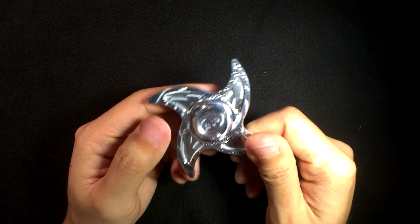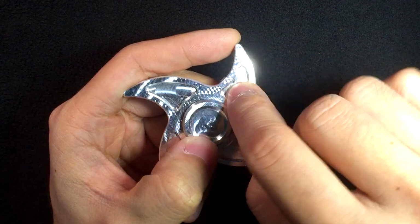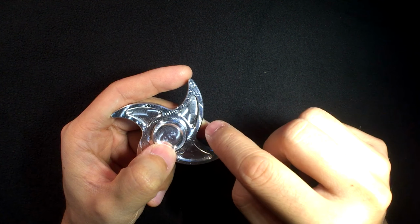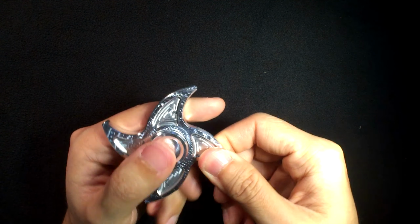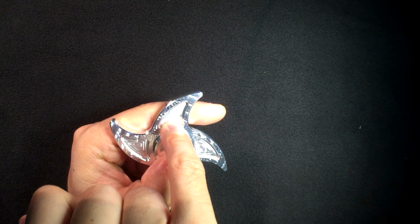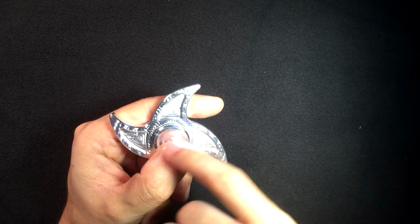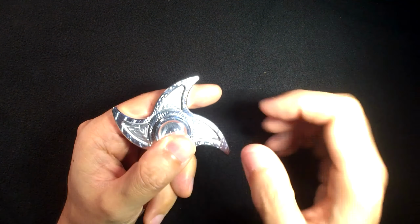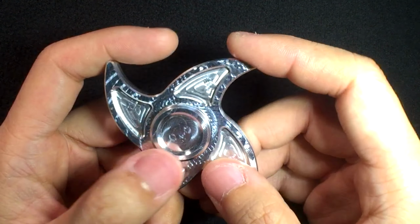Let's look at the non-retail side. This is just standard machining marks, and these marks, as you can see, are a circular-ish kind of mark. These are actually just the cutout marks left over from the machining. What I want to give props to is that after these machine marks were made, they went ahead and gave it a secondary layer of machining marks. As you can see on the inside here, it's a little spiral pattern, and it really is quite cool. I mean, look at that. It's just an extra touch that works out very well. I really like this design.